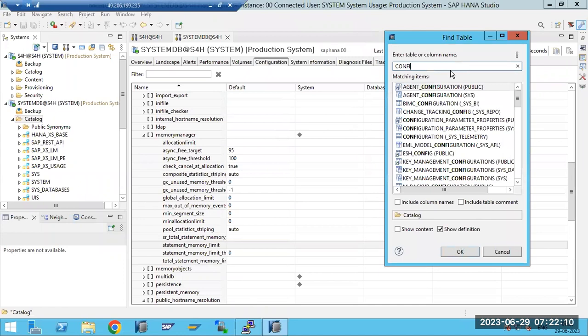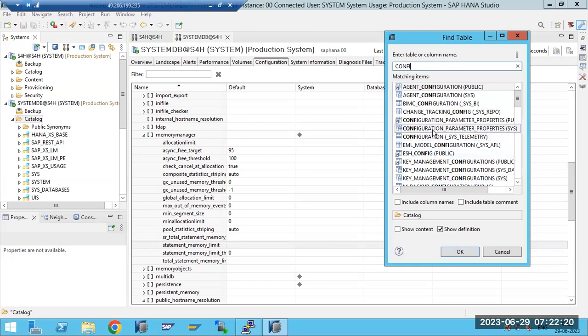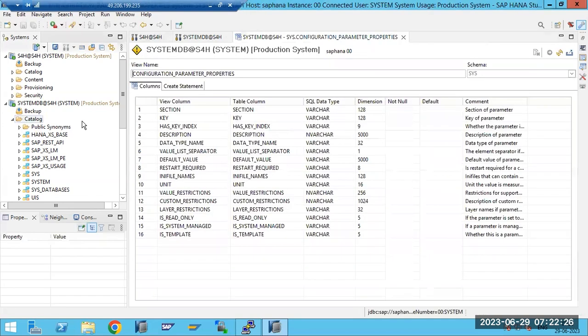There is a configuration, parameter properties. Yes, so here we can see it.